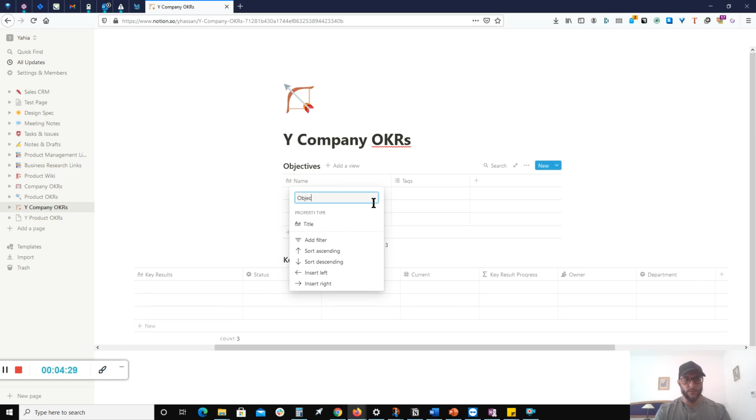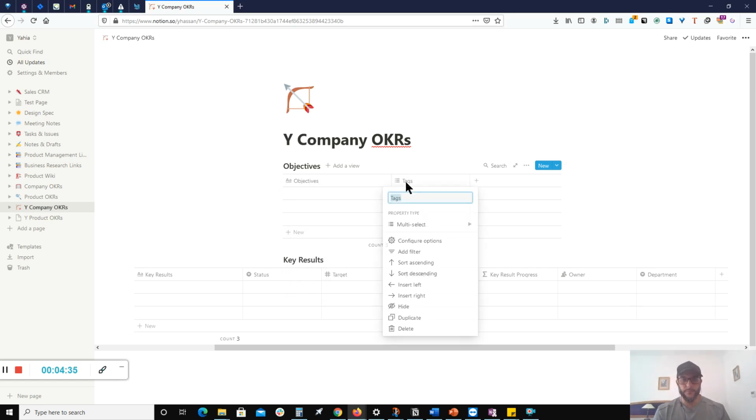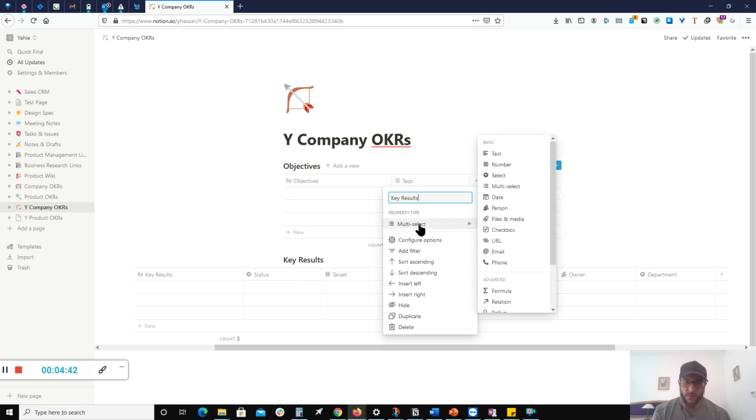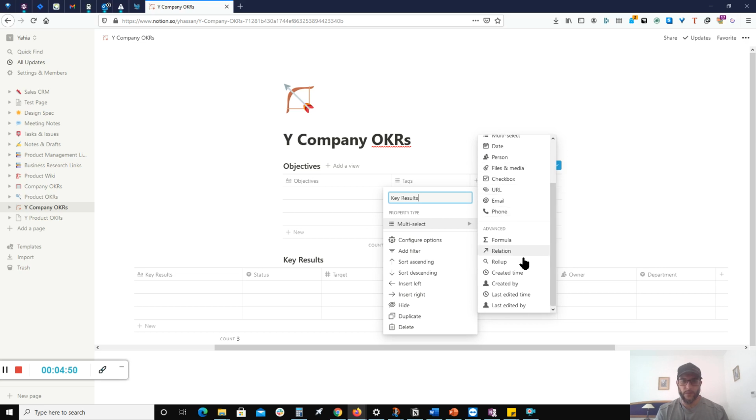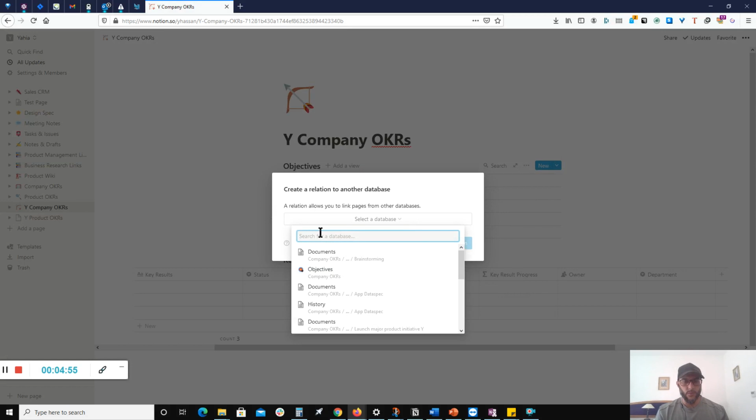So we'll change this to objectives. All right, the next column in the objectives table is key results. And now this is where we're going to link the 2 tables together. The property type of this column is relation. And we're going to select a database.